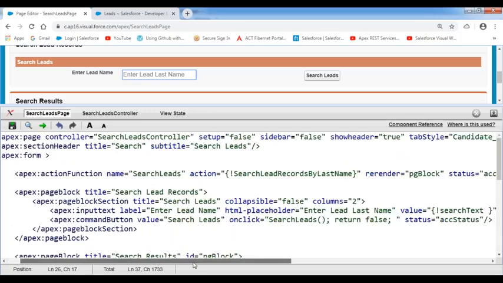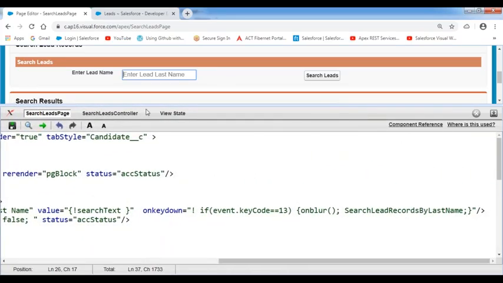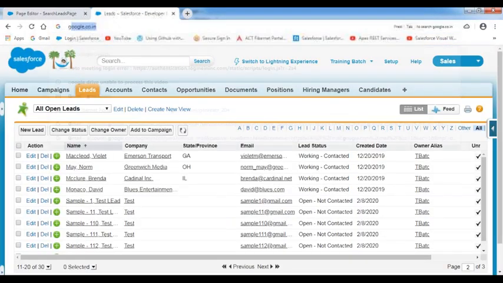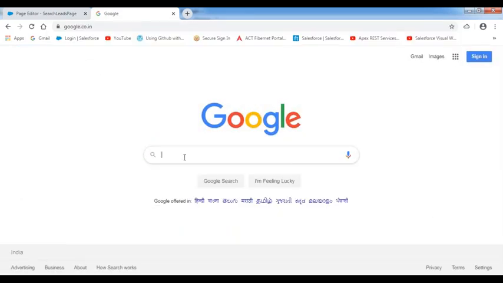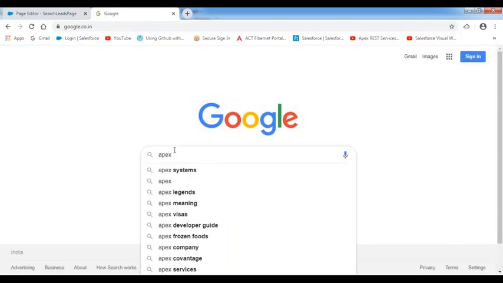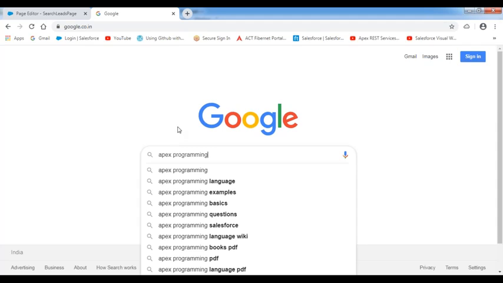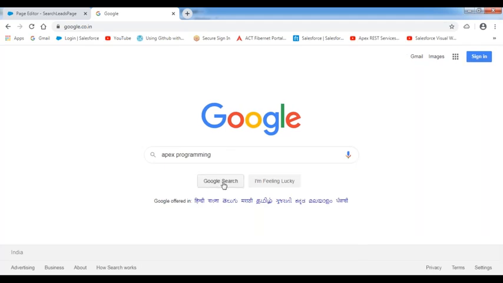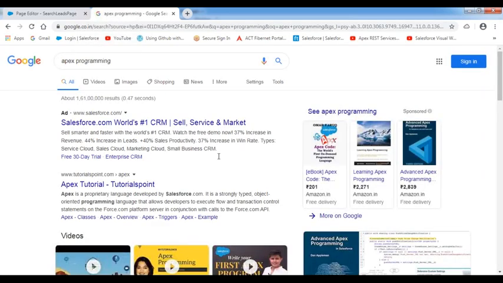Now in this case, when the user has entered some characters inside the text box, after entering them, when you press the enter button to search for the data, I don't want to use the mouse pointer. I want to press the enter button, and upon clicking enter I also want the same searching mechanism. For example, when you go to Google, you have a search text box. After typing some information, like Apex programming, we can click on the Google search button, or you can press the enter button. Upon pressing enter, you have to do the same thing.